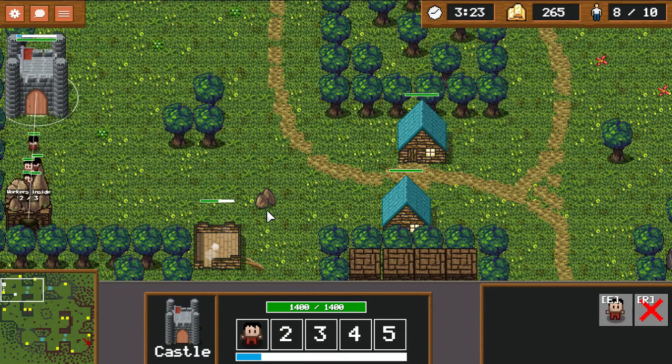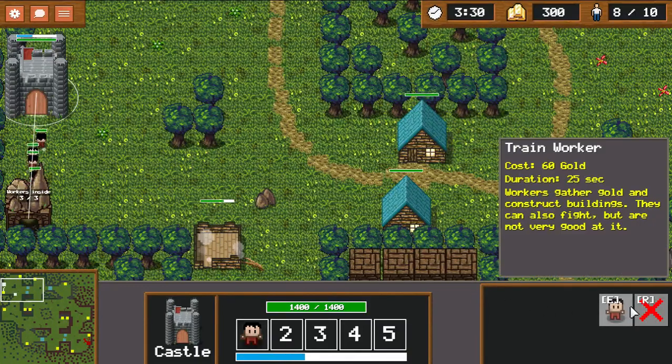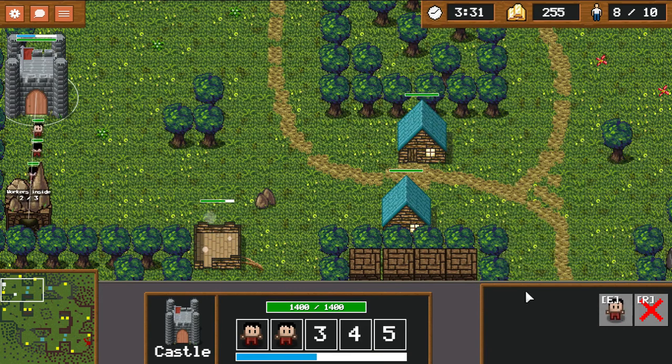A barracks is the primary structure from which we can produce units, and those units are a soldier, a rifleman, and a mage. We can't make the mage right away. He needs further tech to be unlocked. But we can make the soldier and the rifleman.